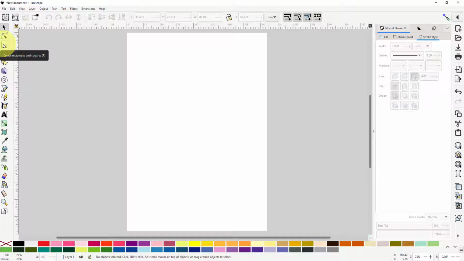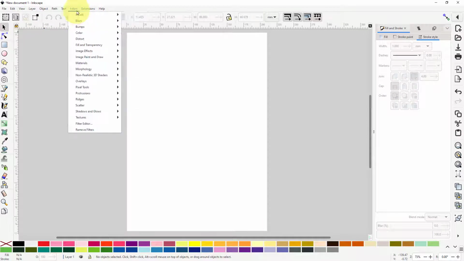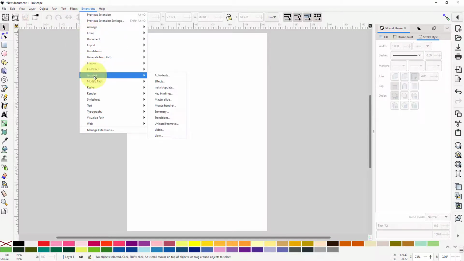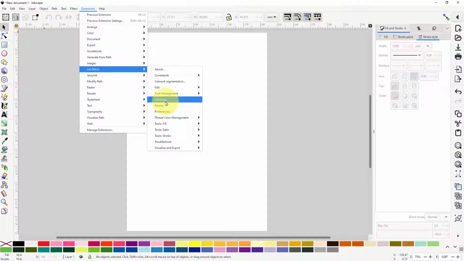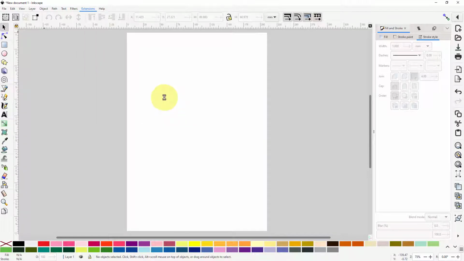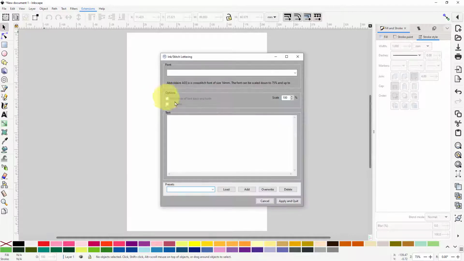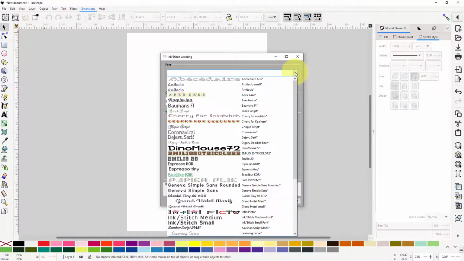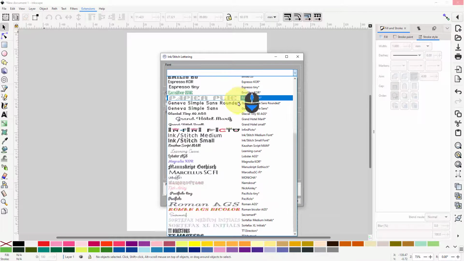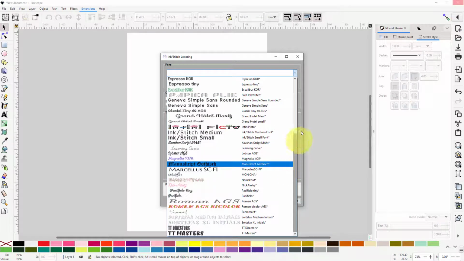A lot more fonts. If you go to Extensions, Inkstitch, and go to Lettering, then we can see we have a lot of fonts now.